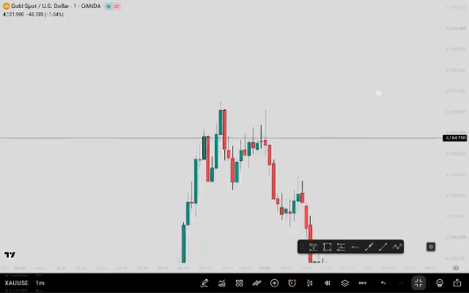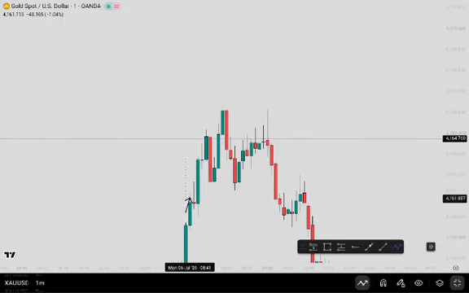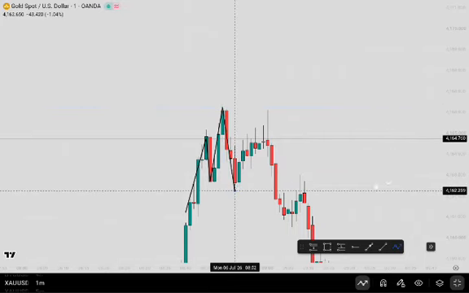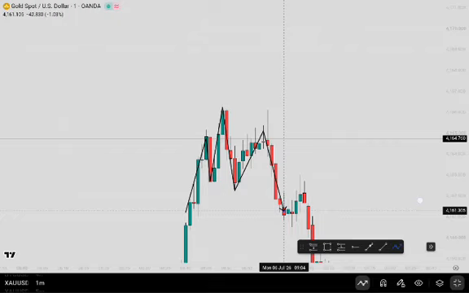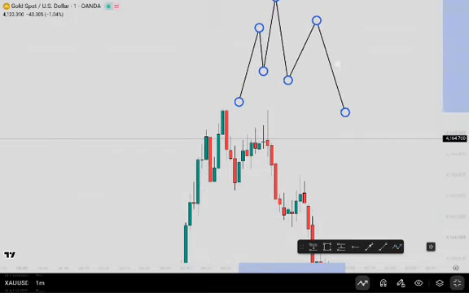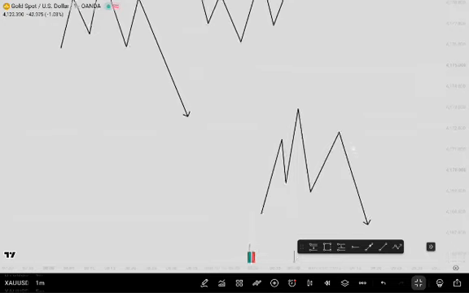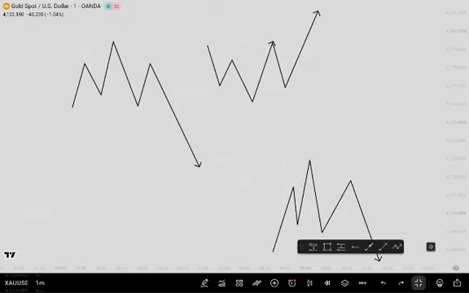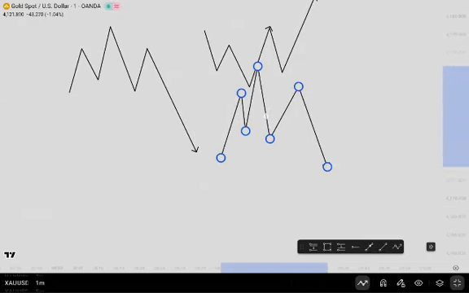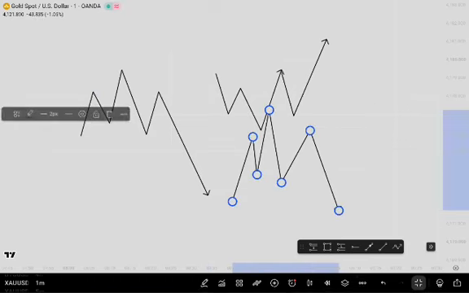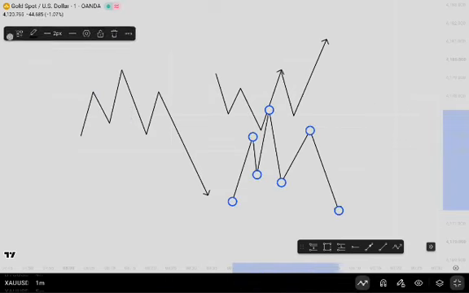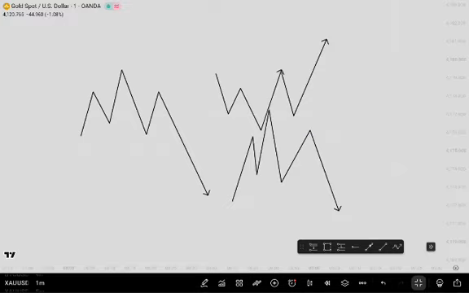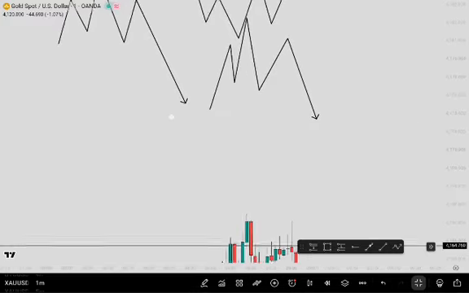So now if we come back to the charts, as we can see, price pushed up, price came down, price pushed up, price came down, price pushed up, price came down. And if we move this here to the side, it's the exact same thing. It's the exact same pattern. Look at this, right, and then look at this. They're the exact same thing, right? Left shoulder, head, right shoulder, and we sell.